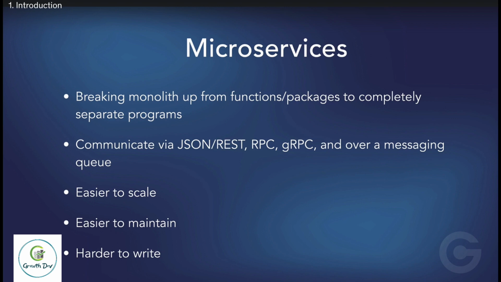Advantages to microservices. Well, it's much easier to scale a microservice. If you have each service in its own Docker image, for example, you can put this into a Kubernetes cluster and have as many instances of an individual microservice as you need. And that makes it really easy to scale as you get more traffic to your application.